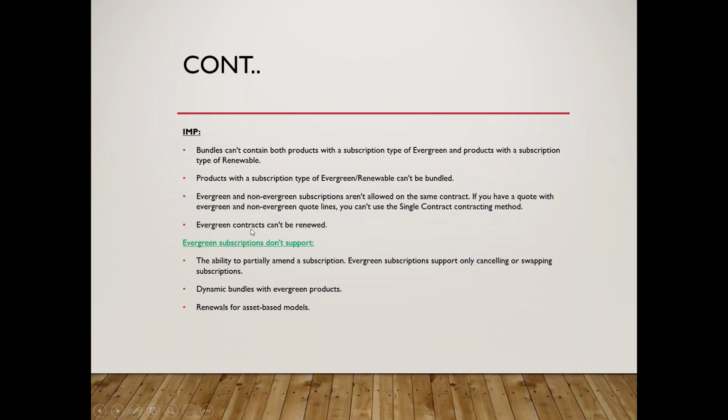That's the point I am telling from the top, first point, right? Evergreen contract cannot be renewed. That is like without an end date. And evergreen subscriptions don't support the ability to partially amend a subscription. Evergreen subscriptions support only canceling or swapping a subscription. Dynamic bundles with evergreen products, renewable products, these things we have not discussed, dynamic bundles and all these things. So we'll be coming back to that. Okay.